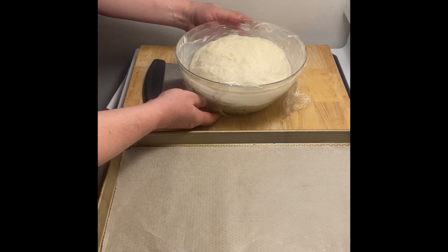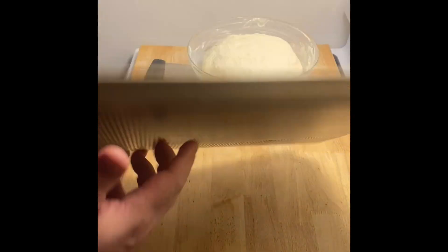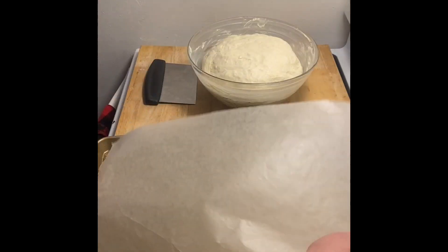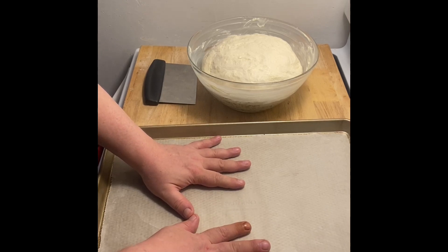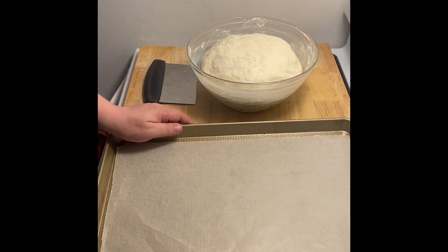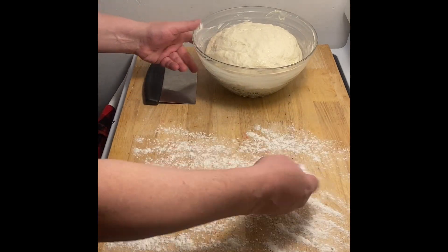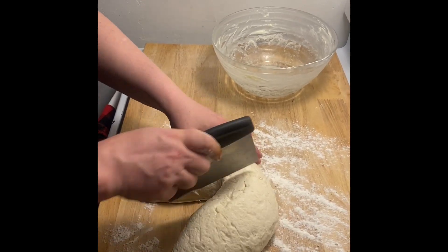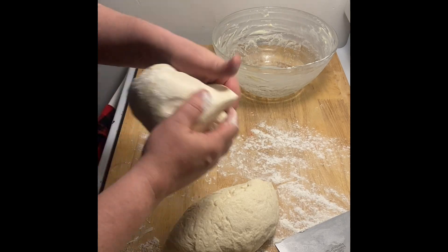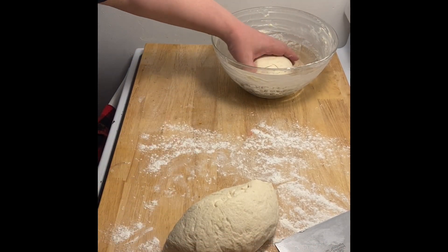So this is what that little ball turns out to look like after an hour in a warm place. This is my trusty baking sheet, and this is wax paper — I don't think I've seen or touched wax paper in 40 years, probably more, but it's not parchment. And there's a reason for that, because we're using caustic lye to create this delicacy. I'm going to cut my dough in half — I'm going to use half for the laugenbrot, and put the other half in the fridge covered; it should be fine for tomorrow.